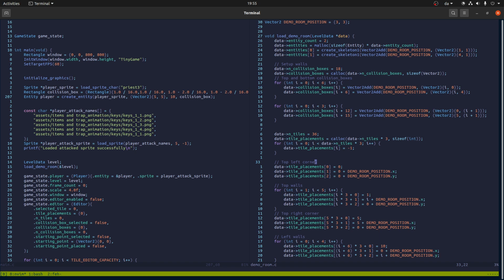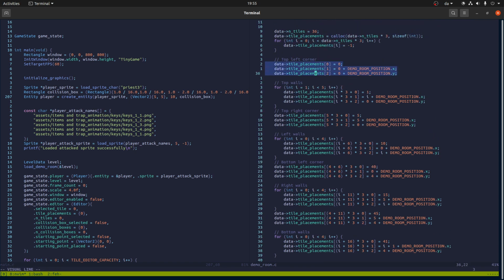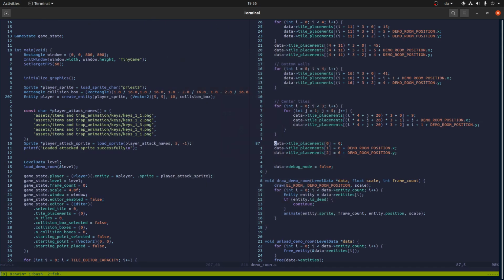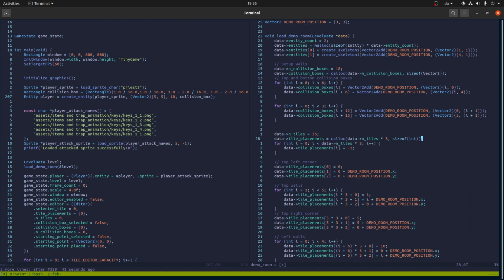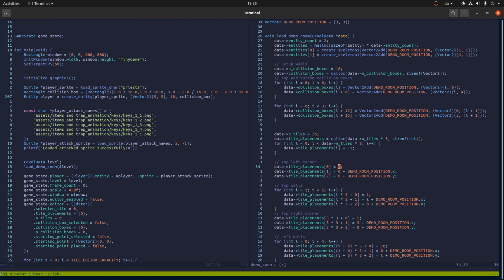Now still I wanted to have kind of a corner tile, but for some reason it's not doing that. So if I copy this and put it at the bottom, then nothing. So weird.